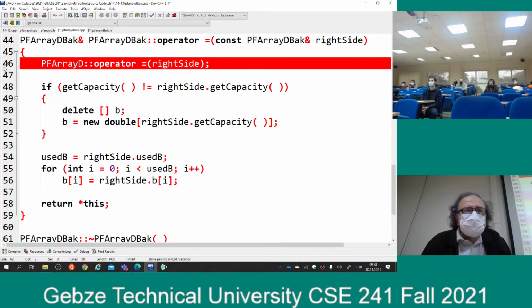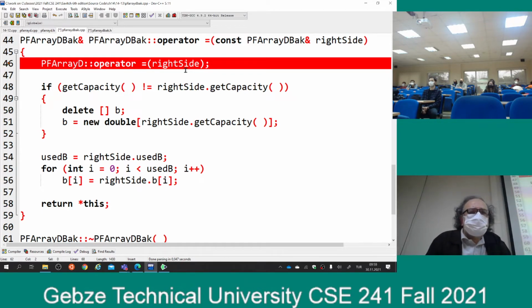I inherited it, it is available, and I can call it. I call that with this right side, which is a PFRAD backup object again, but this one is expecting a PFRAD object, which is okay, because there is an is-a relationship. So by doing this, the assignment operator handled the double pointer A, integer used, and integer capacity. The rest of the assignment has to be done by myself.